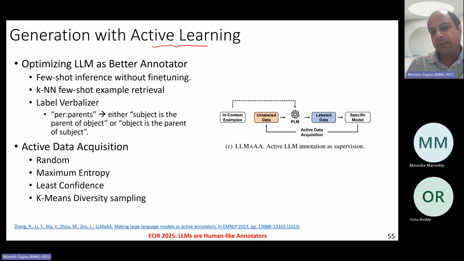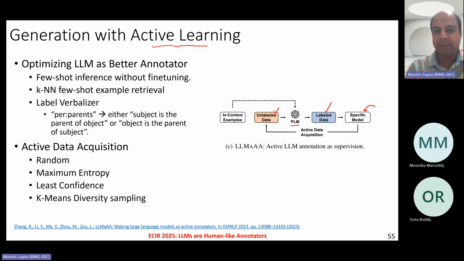So the idea is that you have in-context samples and you're trying to take unlabeled data and ask the large language model to generate labeled data. Fine. But what are you generating this labeled data for? So as to be able to train a tiny model, right? Now, when you train this tiny model, there could be confusion that this tiny model has. And to resolve that confusion, typically active learning used to be done using an Oracle. Okay. So here, your large language model is the Oracle. So you can also generate data from this large language model based on active learning principles.